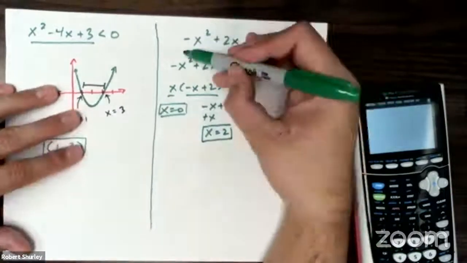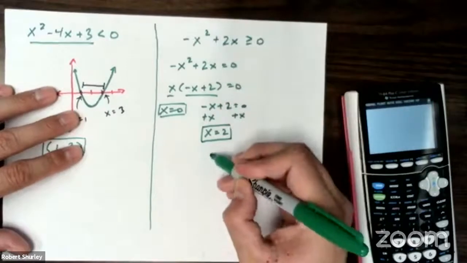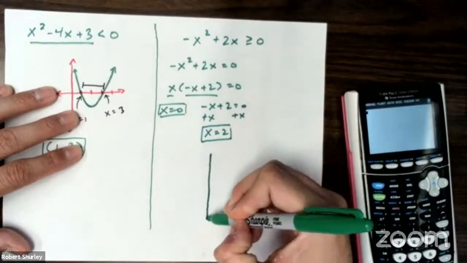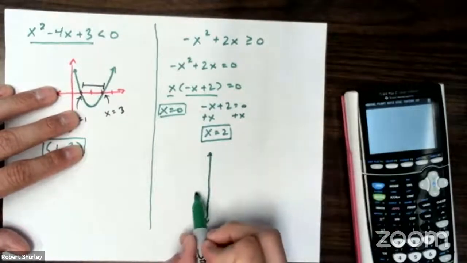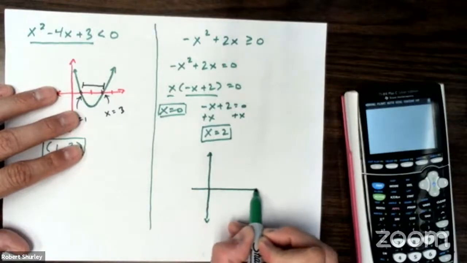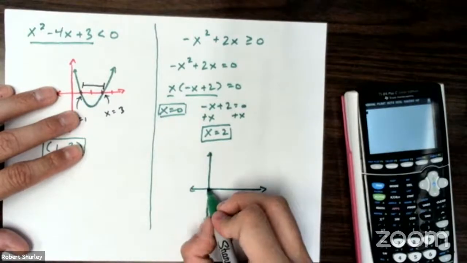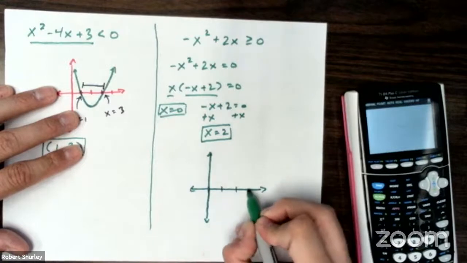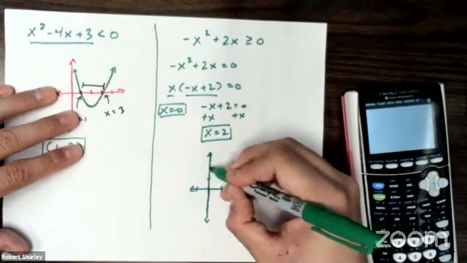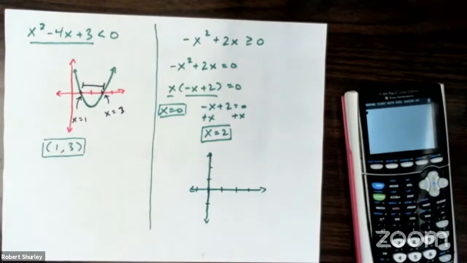But when I graph this one, I have to be careful. It's a negative out front, so it's going to be frowning. That's okay. Quadratic. 1, 2, boom. Okay, so we know that this thing, we'll do Christmas colors.